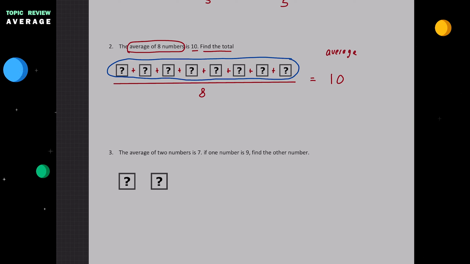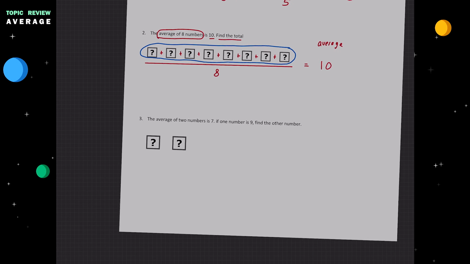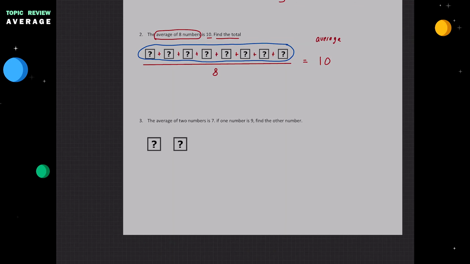How do we do that? Well, once you add all those numbers up, you're gonna get one big number, right? So all of those 8 numbers add and become the big number, the sum total, and we call that the total. So this would be the total. And then the total is being divided by 8, and that gives me 10.